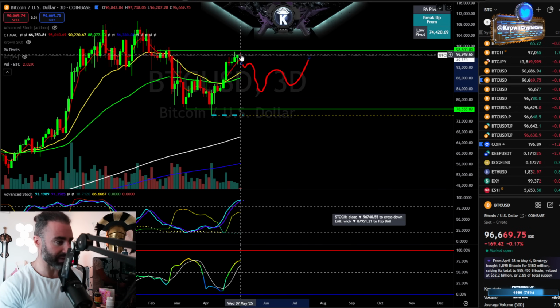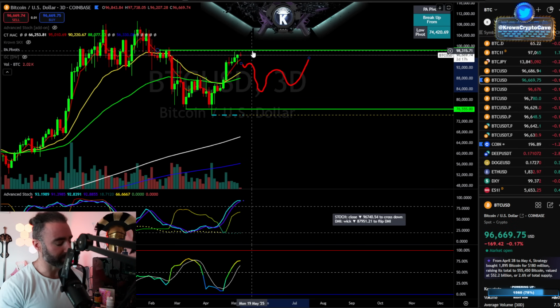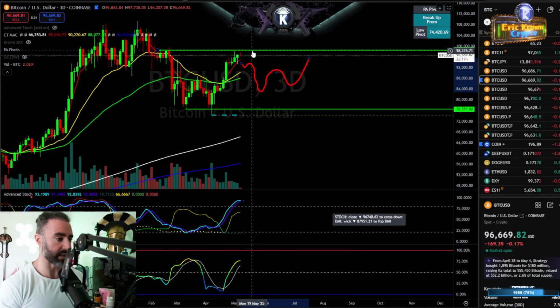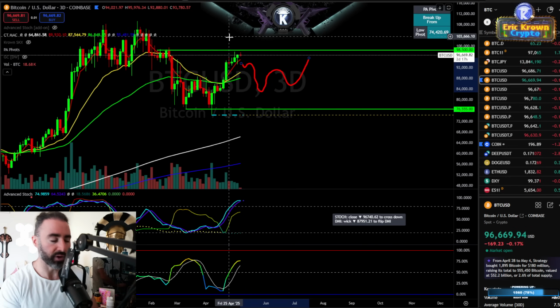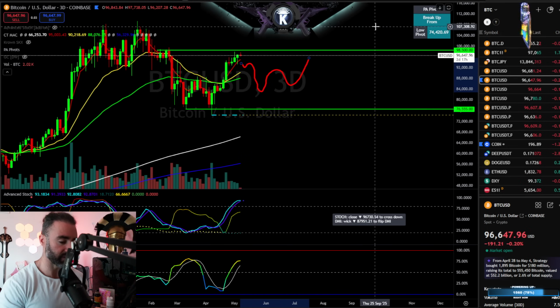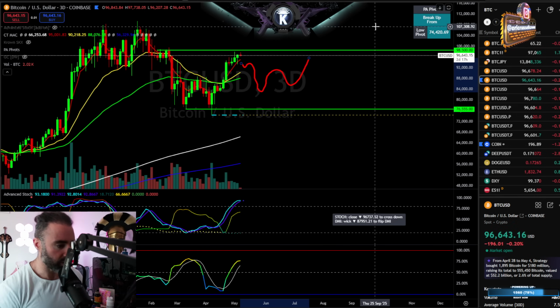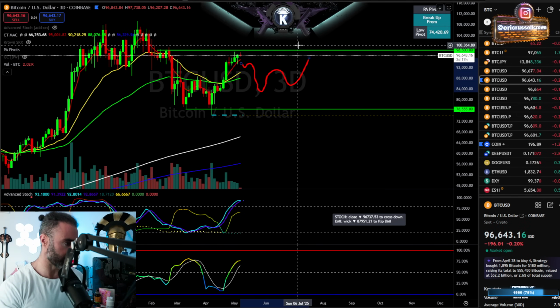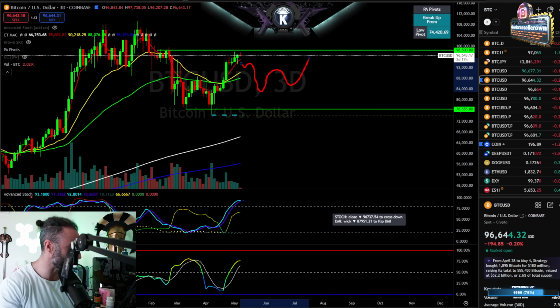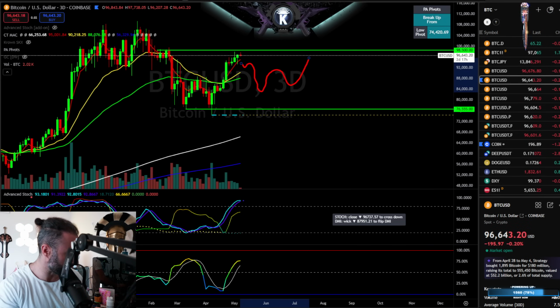But of course, if Bitcoin just busts on through right here, I'd feel very confident in what I've been saying up until now, which is, well, it's basically the same thing: very likely a top before September, with maybe 120 to 125 as the maximum before the next major consolidation, which some people might call a bear market. Other people might be looking at it as just one major opportunity. Anyways, yes. Okay. So we got through that. What else do we want to be looking at?